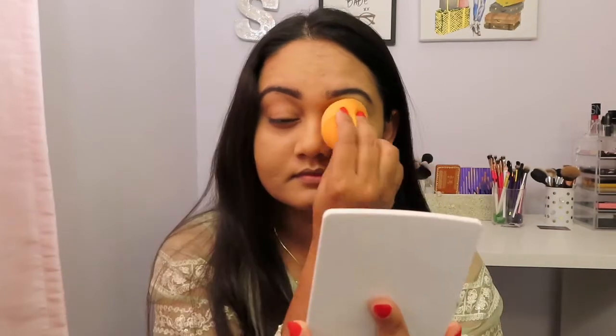And then I'm using this same concealer. This is the Tarte Shape Tape concealer, and I'm using it on my eyelids as an eyeshadow primer, because I like to use concealer as an eyeshadow primer a lot.